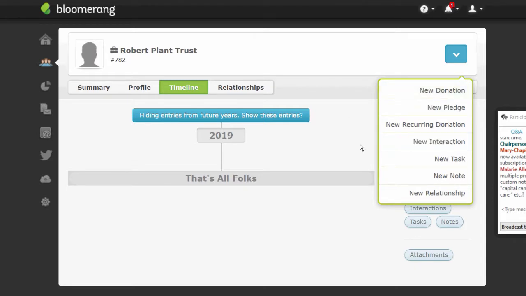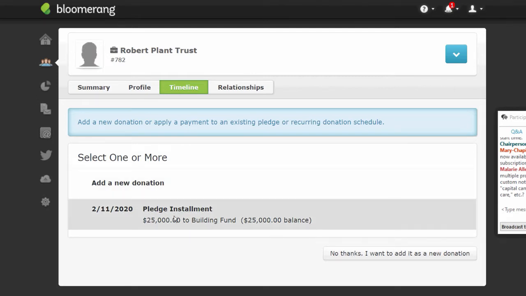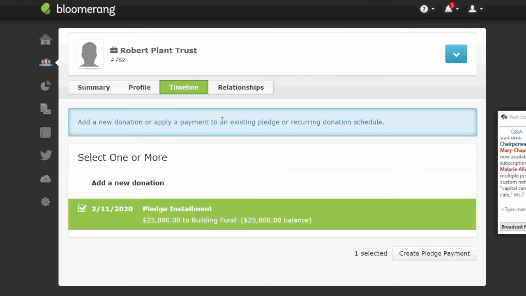When the gift comes in, now we would enter it as a donation, and Bloomerang is going to say, is this a new donation or is this a payment on an existing pledge? And the answer is, it is an installment on an existing pledge. Create pledge payment.